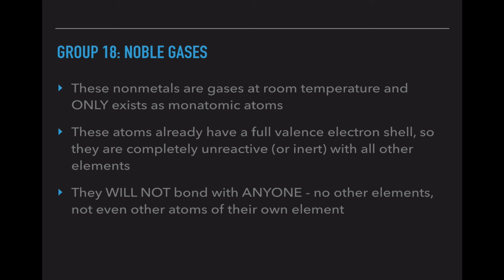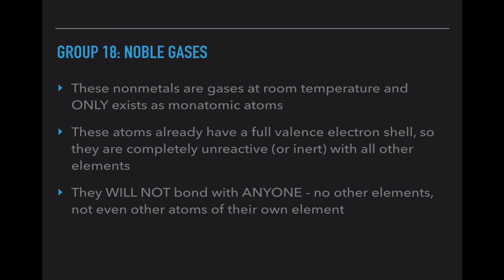Lithium through neon can hold 8 electrons in their outside shell. So neon has all 8. Since he has all 8, he cannot bond with anyone else. Same with argon, same with krypton, same with xenon, same with radon. Helium is put over that column. He only has 2 valence electrons, but he has a full outside shell, so he acts exactly the same as everyone beneath him. So since they are all full, they are completely unreactive.